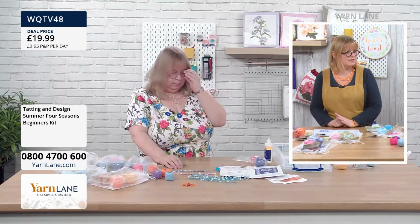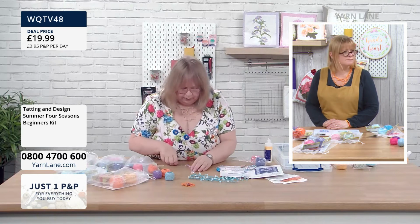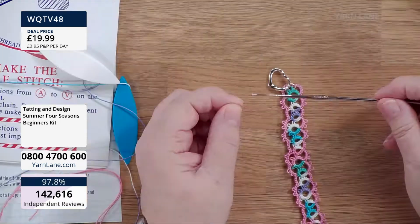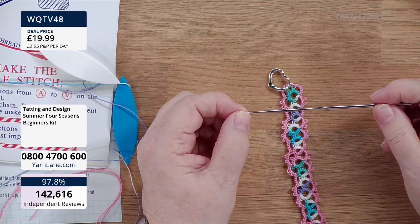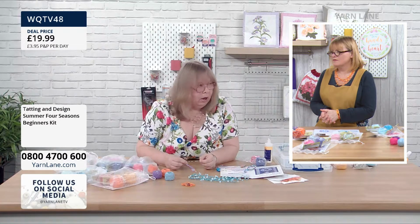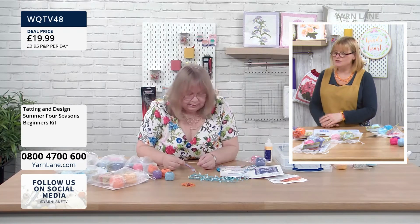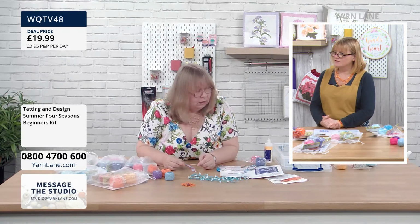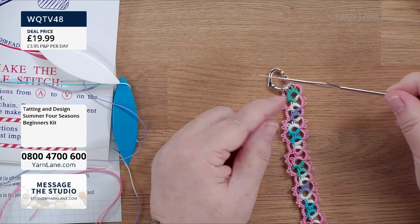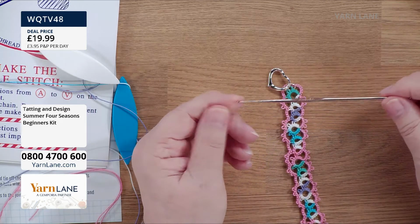And so if you want to put the clasp on, how does that happen? Okay, so what I did, just to make sure that the clasp was nice and firm, I put... What size crochet hook are you using there? This one is a size 0.75 millimetre. Oh, very tiny, okay. And I guess you have to use a crochet hook, don't you? Yes, you need some kind of hook to get it through. We're not crocheting as such, but we're just using it as a hook. You could hook it through with a needle or something like that. But these are not expensive to buy, and they're usually made out of steel. The finer hooks you find are made out of steel. You can get them with nice posh handles if you want.